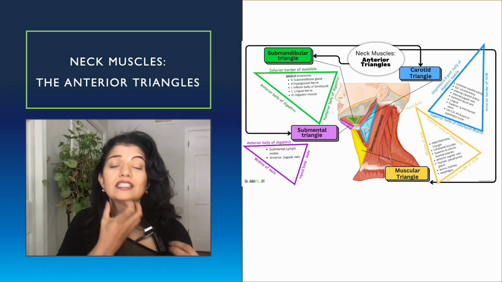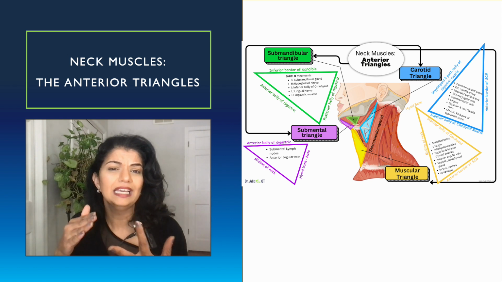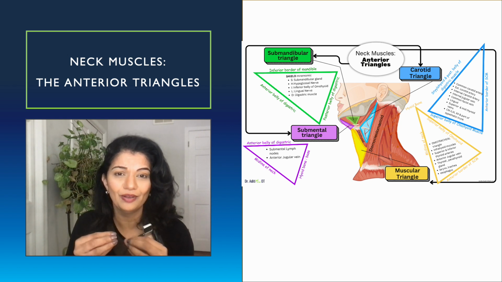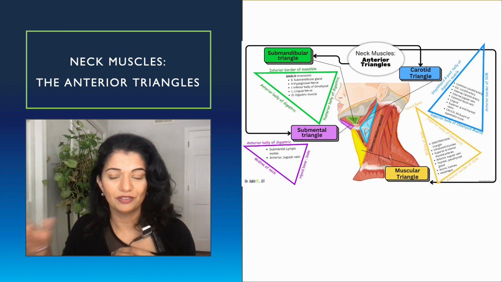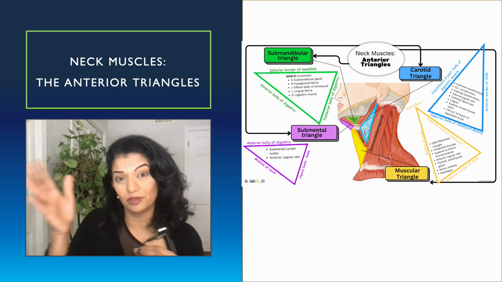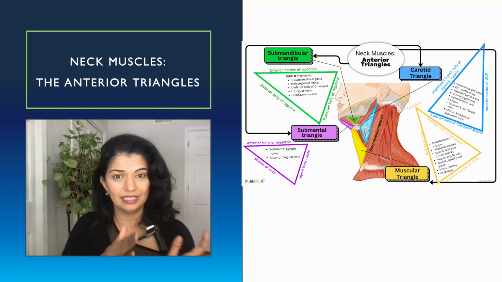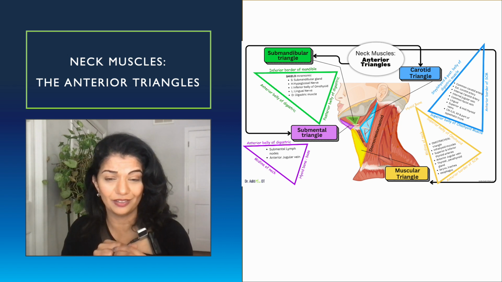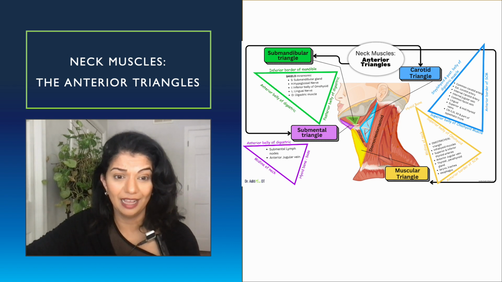This is the spot on your neck that's sort of the crossroads of breathing, swallowing, speaking, and circulation. There's a lot going on in there. So I had done a video on the posterior muscles of the neck, but now we're going to talk about the anterior. And this is really nifty because it's divided into triangles to make things a little easier. So we're going to go through each of these triangles so you can figure out what's located where, and that's really going to help you in anatomy class. So let's get cracking.